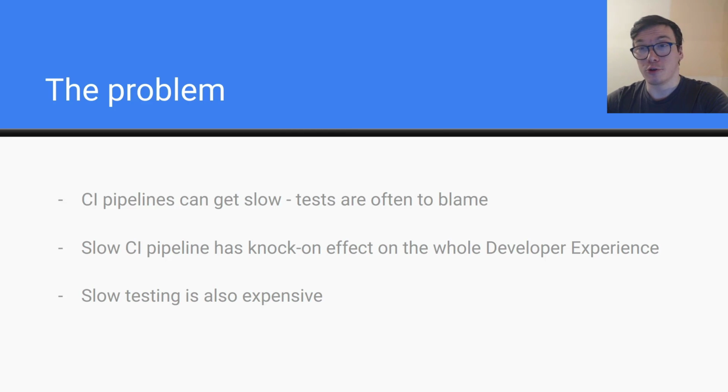And slow testing is also expensive. It's the resources that you have to pay for that actually run the tests. If you are doing hardware-based testing, then you have to pay for the hardware. You cannot just infinitely scale 10,000 Docker containers to run all your tests. You actually have to have your hardware on site that you want to test on. So there are a lot of problems that a lot of tests, not even slow tests, but a lot of tests that in aggregate are slowing the CI pipeline down, can cause.